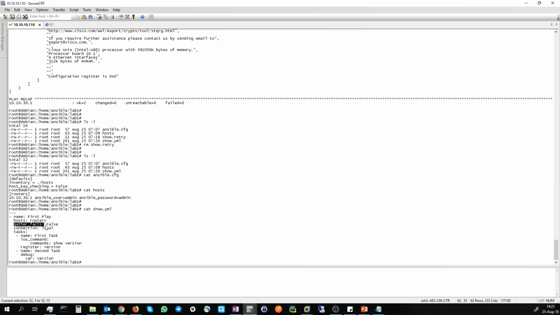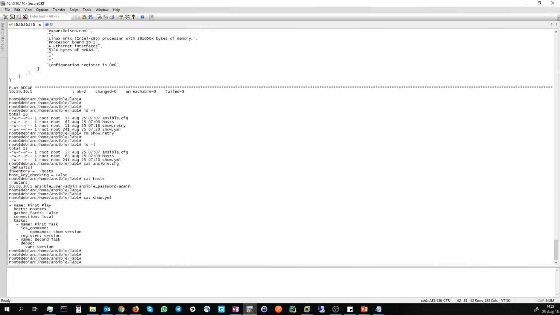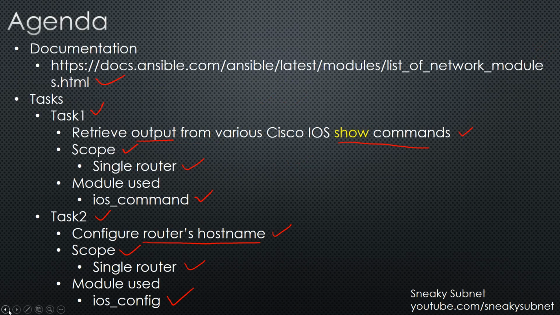We do not use the gathering facts functionality, and we use connection type local. That's all. So now let's try to configure the router's hostname and create one more playbook and execute it.